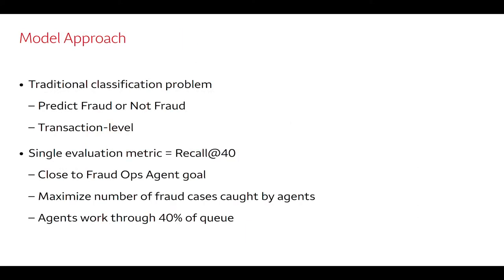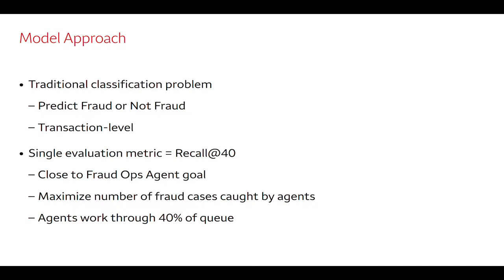And then the approach that we use is a traditional binary classification problem, which sounds fairly straightforward at first, until you realize the nuances of dealing with data, dealing with historical data, dirty data, and all the complexity that comes around with trying to get a nice model table. And then also dealing with time series data, which is another challenge that I'll talk about a little later. So there's a lot of nuance around the problem, even though it sounds like a fairly straightforward modeling problem. The goal is to predict fraud or not fraud. It's a binary. And then our evaluation metric that we used for this was recall at 40.